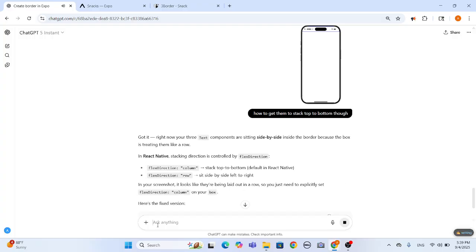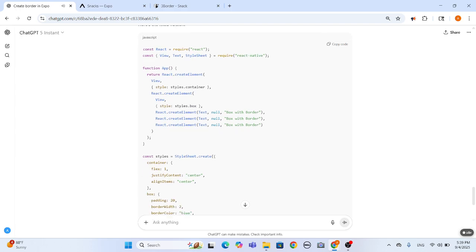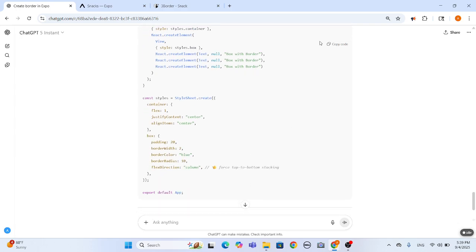Got it. Okay. Right now your three components are sitting side by side. See how this works.